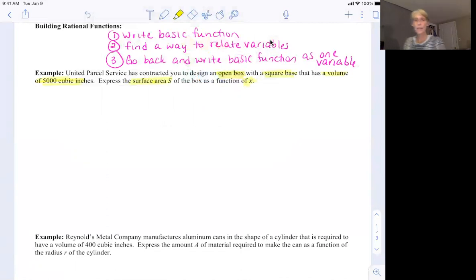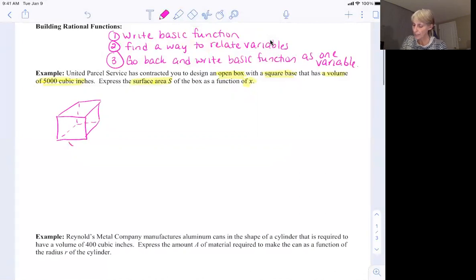Okay. So there was a lot of stuff that was important in this problem. First thing I'm going to start with is setting myself up a little picture. This picture does not have to be perfect. Mine is not perfect at all. The square base to us means that this and this are both going to be x units, which makes the height of my box y. So I'll use x's and y's for this example.